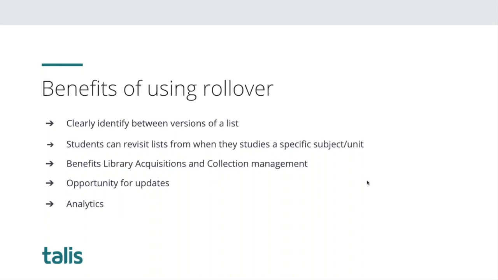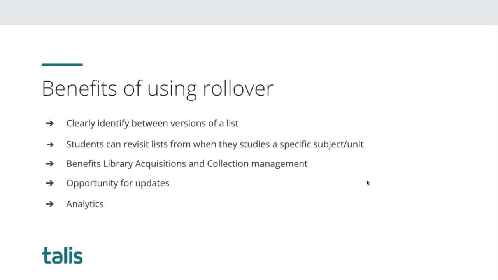If titles are shared across several lists, you can see at a glance what lists are going to be using that title and also the number of students that are going to be requiring access. So if you've got two lists occurring at the same time and on that list that title is a highly recommended title, you might need to purchase more copies of that item, or it might be that that isn't a title that you should be getting in print. And even though it's maybe a little bit more expensive, if it's got a high number of students needing it, then that might make you need to purchase that electronic version.